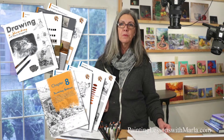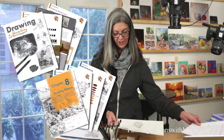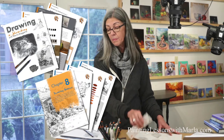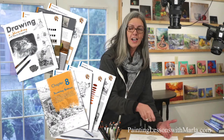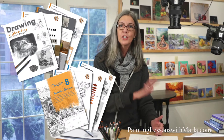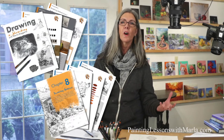So construction methods, I take you right through contour and cross contour, the scribble method, the spiral method, and then tracing. And that's something that people think about, tracing, putting down a sketch and then putting a piece of tracing paper over it and redoing it, restating it, and doing that over and over again, layer after layer, until your drawing is what you want it to be.